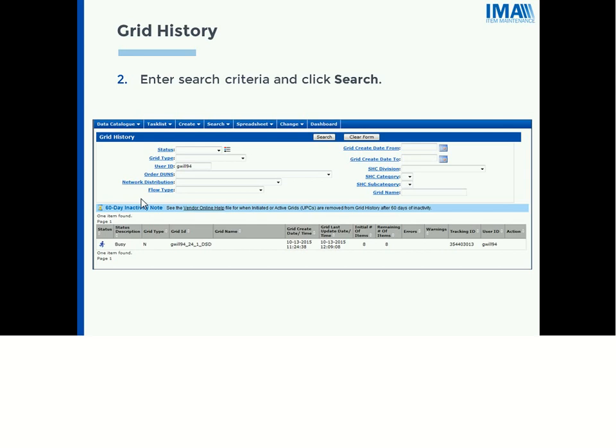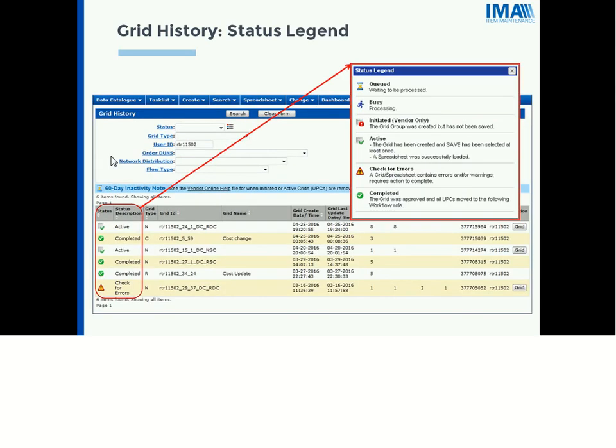If you enter your user ID, you will see all grids that you have touched, all grids that you've initiated. So anything that you've been working on, you will see by entering your user ID. Now, if you process a ton of items all the time and you want to narrow that list down more, you can always select your grid type or your DUNS that's associated with that grid, the flow type associated with that grid. But I think user ID is going to be sufficient for most of you. So it'll display everything that you've touched. This is the list right here.